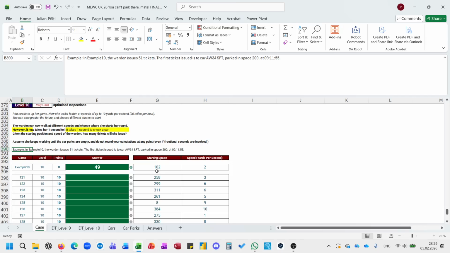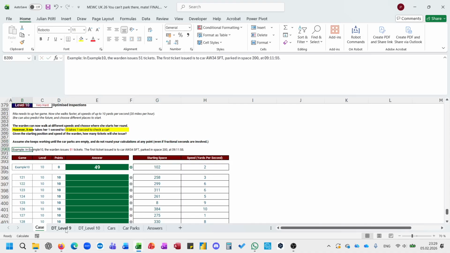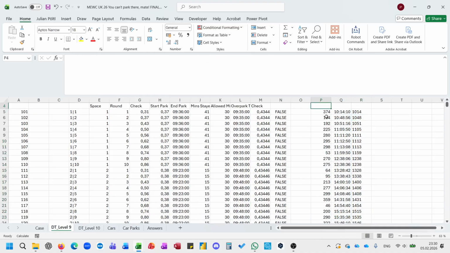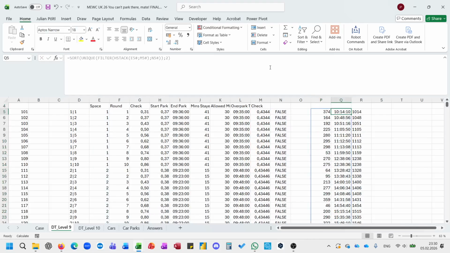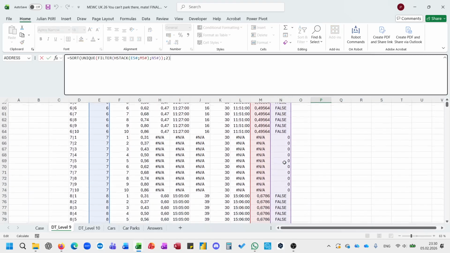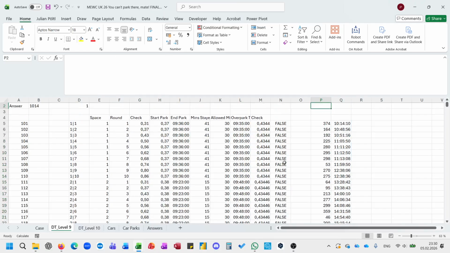Space 200 9/11/55. But actually here there's also a small issue here. I don't know if this is actually matching here, so let's see if we have 49. No, we haven't, which is bad because it should be 49 cars, 49 tickets. Okay, let's debug.